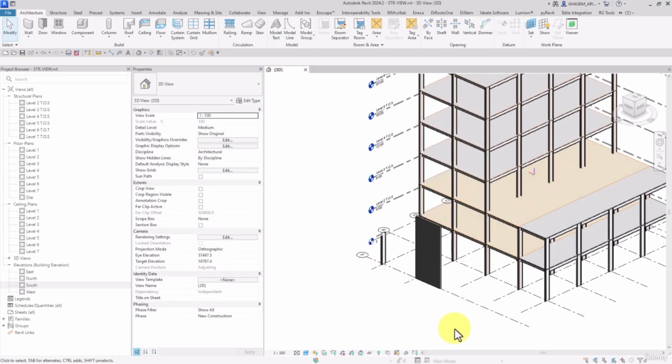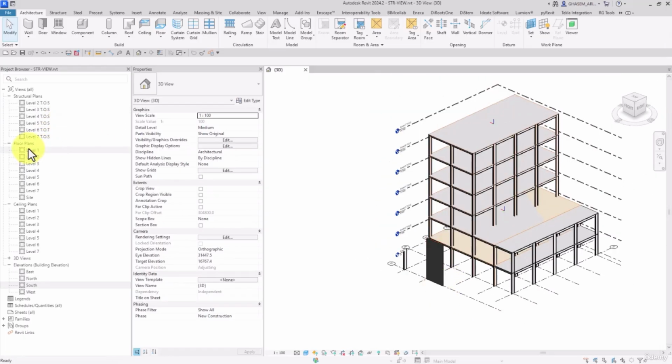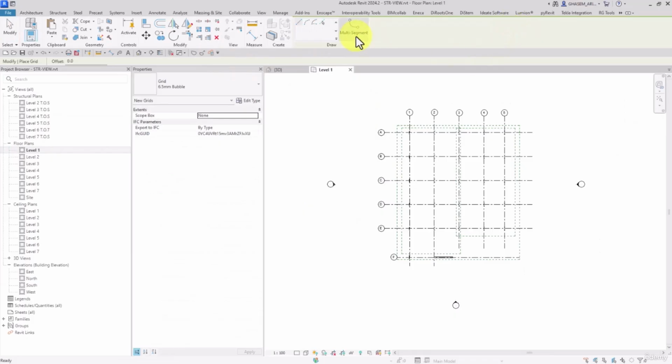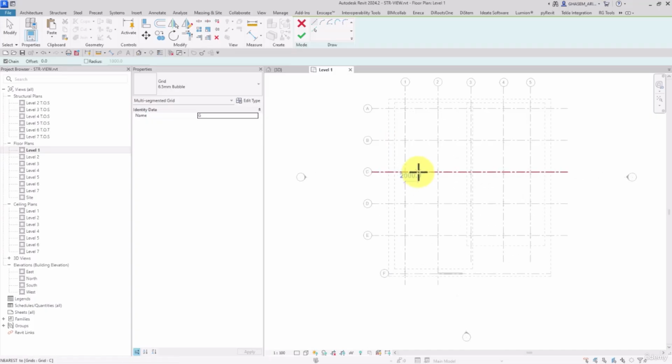So this is one of the capabilities, one of the other capabilities we got in the 3D views for the grid lines. But sometimes when we draw the grid lines using multi-segmented grids, let me just choose this, and then I want to draw a multi-segment grid like this way.